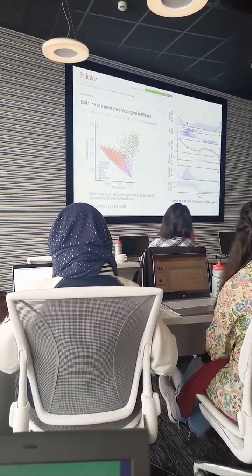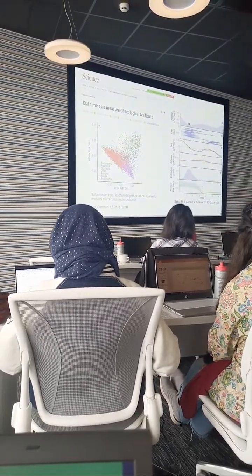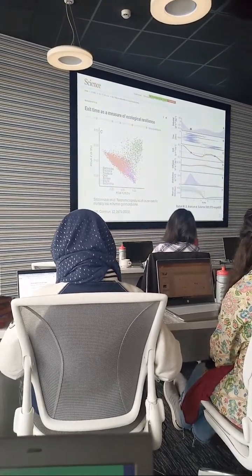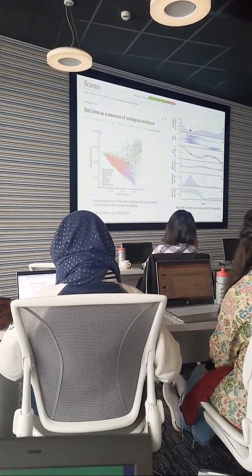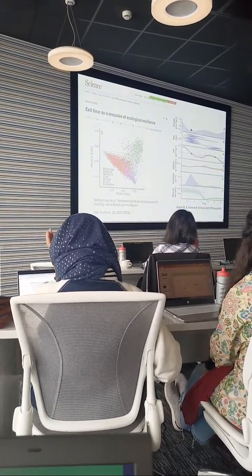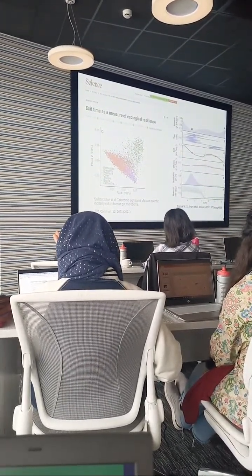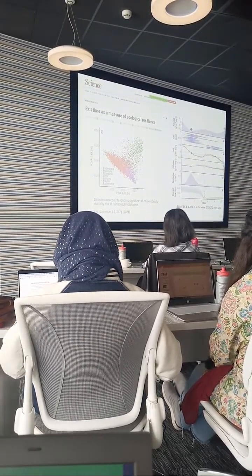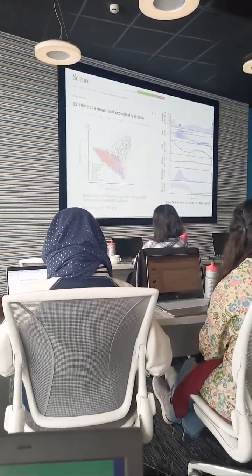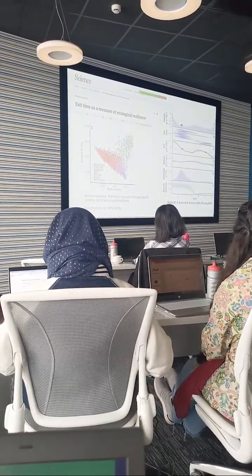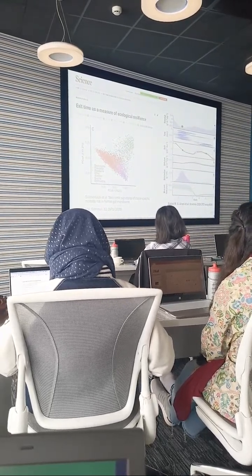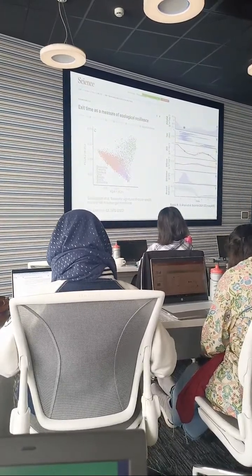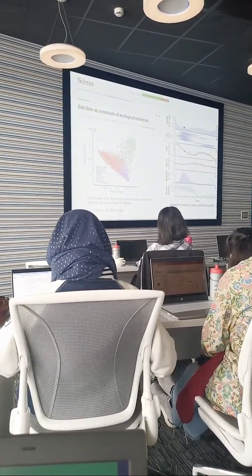And there is a way to integrate across all these expected exit times at different parts of the stability landscape. And this can give an overall score with which you can estimate the expected exit time. And we were showing that this expected exit time can be used as a new measure of ecological resilience. One limitation with this is that we usually do not have sufficiently long time series to apply this on microbial community data, but we are now working with some probabilistic variants that could potentially allow us to combine information from multiple shorter time series to do something similar.